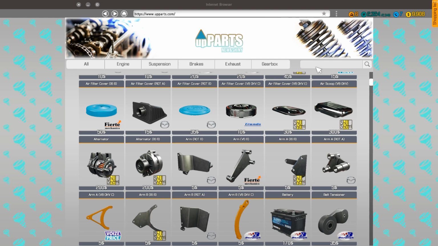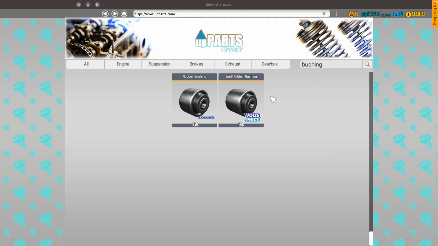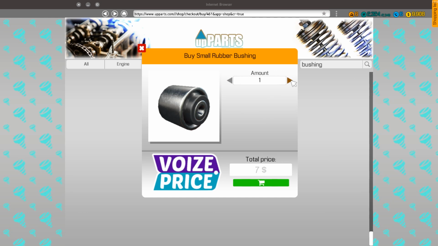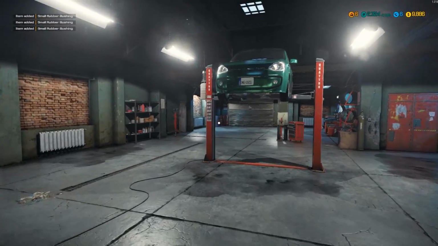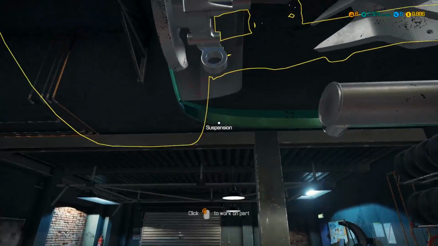Don't make me break this website. Bushing. Small rubber bushing. Right, okay, let's get 2 of those, although I think I need 3. Let's get 3. They're not expensive, and frankly, I can live having one kicking around for a bit.